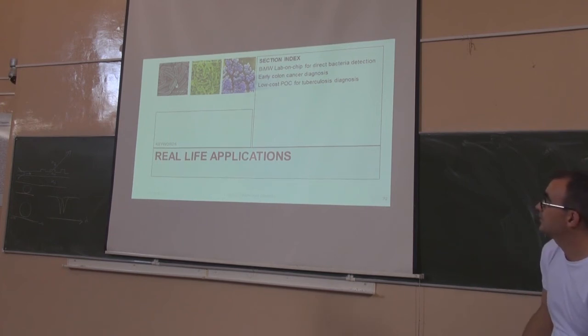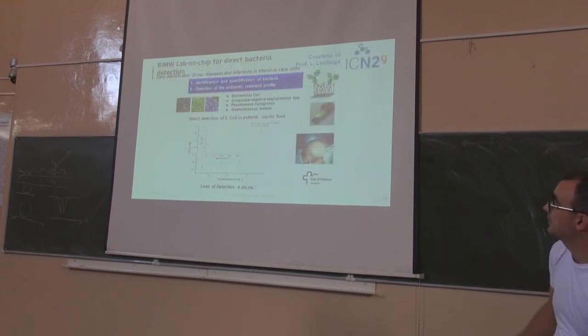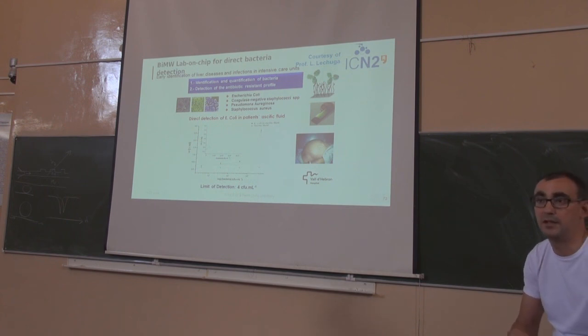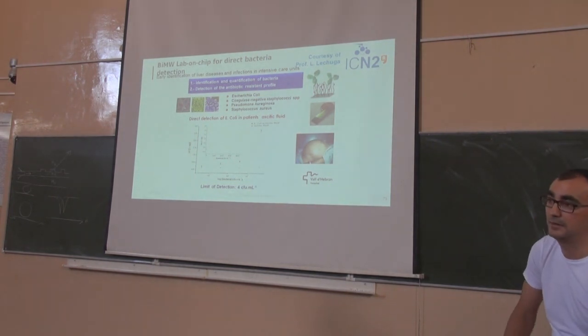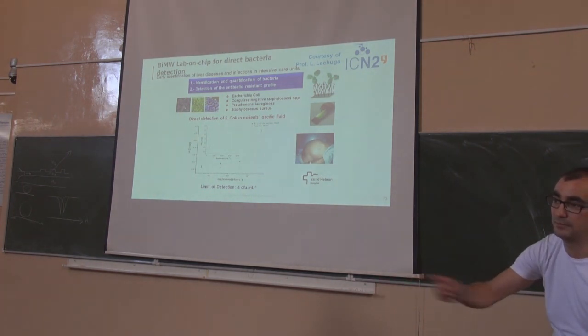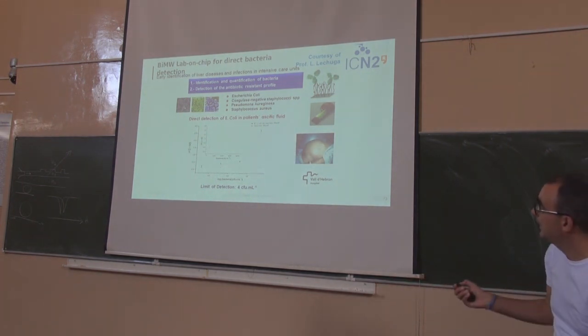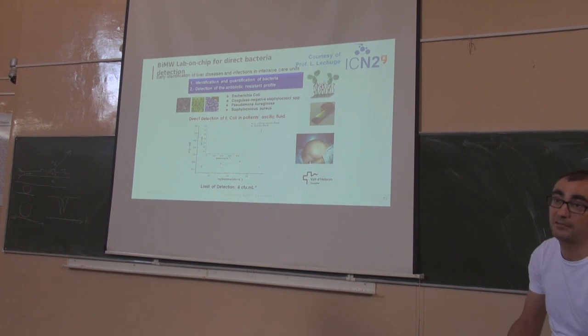Okay, so some real-life applications that my colleagues shared with me. They've been in several projects, but this one was for early identification of diseases in intensive care units. You know, when you go to the hospital to get cured for something, you get three additional diseases while you are there, and it is more likely that you die from those than from the one that got you in the hospital. And most of them are infections.